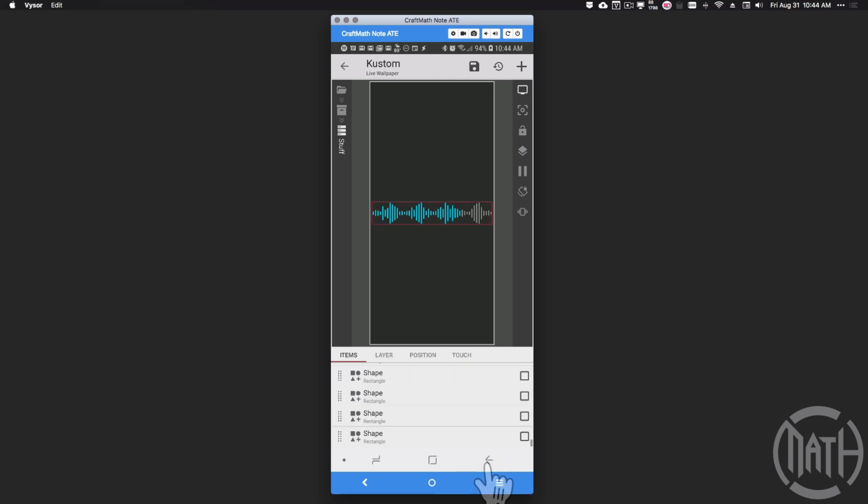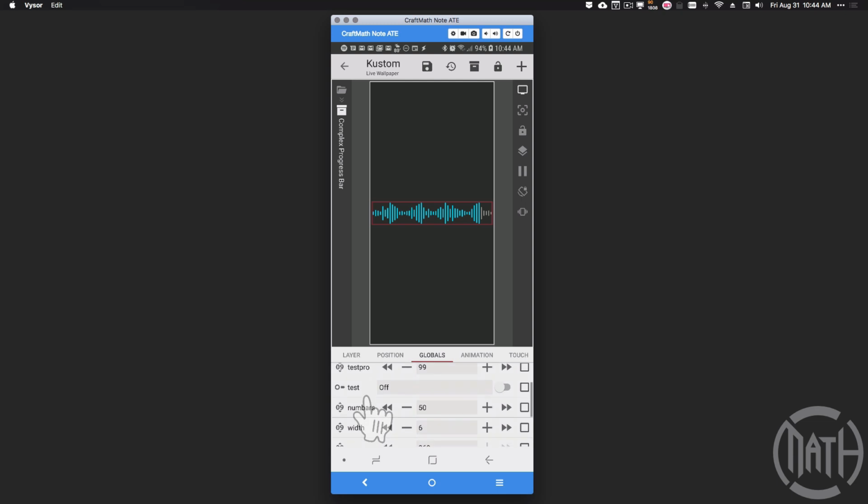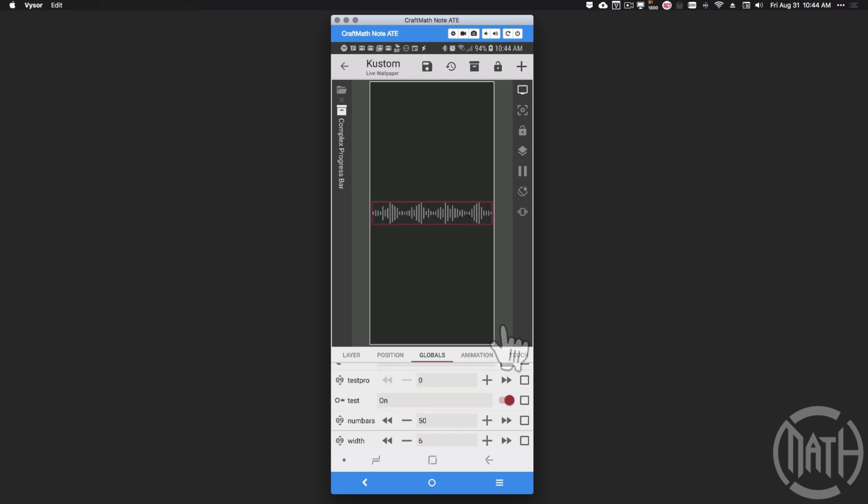Now let's go look at the globals. 2 colors, one to show the progress, and then we have that background, that gray color. So I called them C1 and C2. And now what I'm going to do for the sake of this tutorial is I'm going to cut test on. And what that's going to do is it's going to allow me to manually adjust this progress. I'm going to knock it all the way down to 0 and notice all of the blue is gone. Bump it up to 100, the progress fills all the way up. And anything in between is going to go down or up depending on that number.